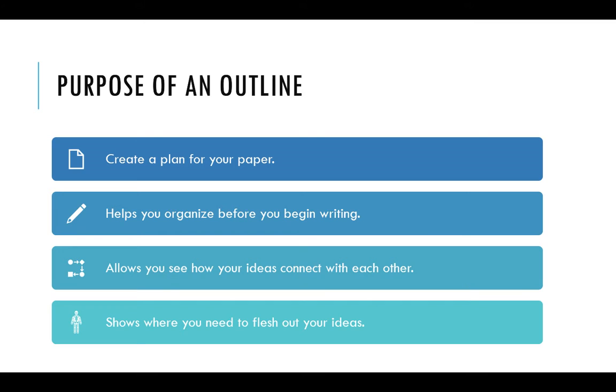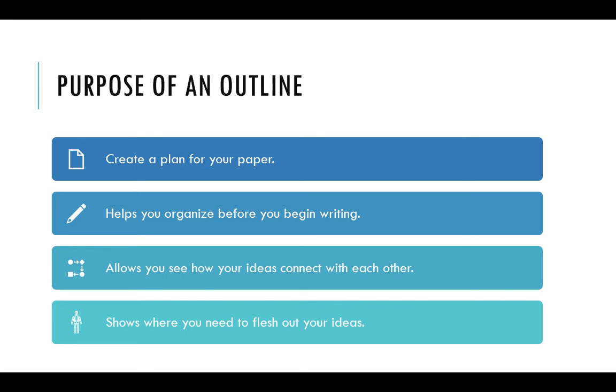So, what is the purpose of an outline? Well, it helps you create a plan for your paper, and that's usually what I use it for. I just kind of create, or I just type a couple of words at the beginning of each paragraph that tell me what that paragraph's going to be about, and then I go back in and actually fill in the information, and then once I do that, I kind of delete the outline off the paper.